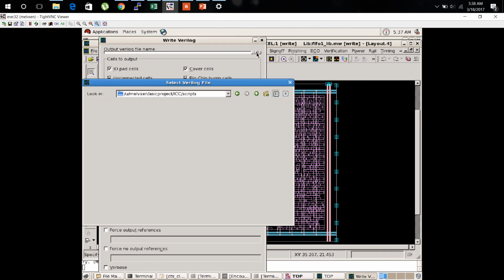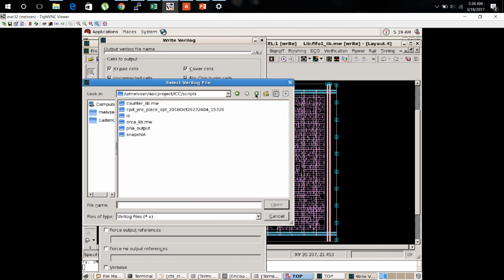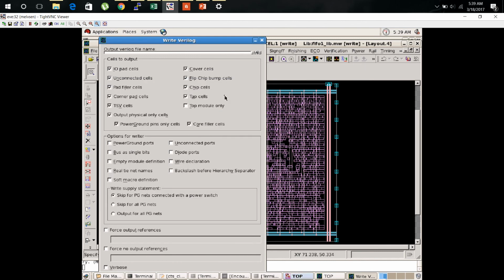And I save it into this location. It's already present here, so I don't need to save it. So that's how you do it.